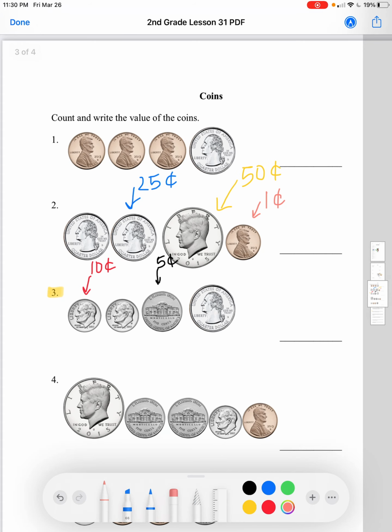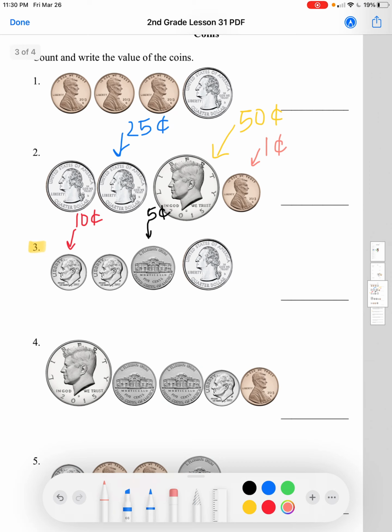And all of these coins have a tails and a head side, so they look different depending on which side you look at. And some coins, even if it's the same coin with the same value, there might be different heads or different tails. But generally, they look something like this. And it's important to be able to recognize the coins and how much each coin represents.